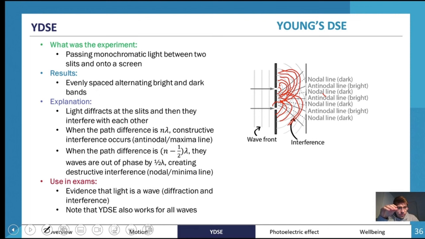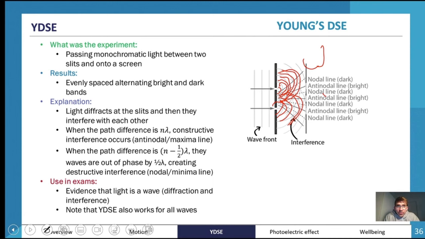Both, yeah, so this is what I was trying to say. Both constructive and destructive, so diffraction and constructive and destructive interference are wave phenomena. So the only way that light can produce a fringe pattern is if light is a wave. So that's what the result was, and Young was satisfied.